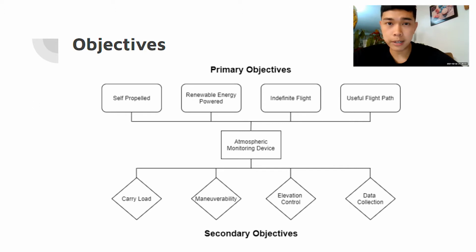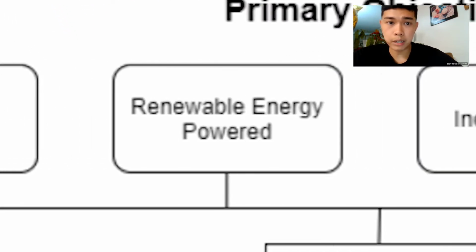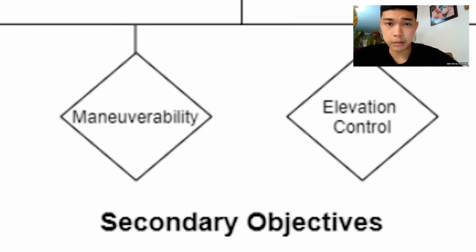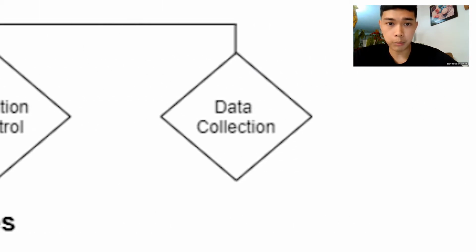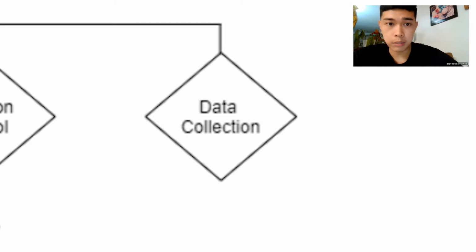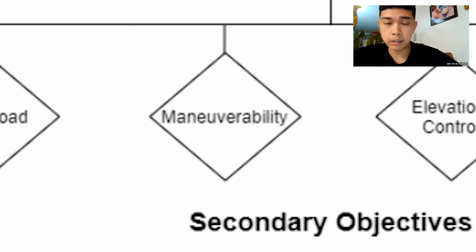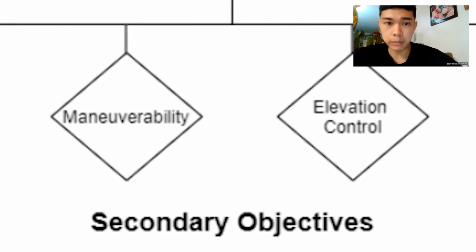Now, we can start to characterize some objectives we want our project to consist of. Essentially, for our primary objectives, we listed all the necessities of this year's design project: self-propelled and powered on renewable energy while maximizing a useful flight time. Our secondary objectives start to specify goals aimed at the context of our project. Naturally, we want our device to be able to collect appropriate environmental data, hence, we need to make sure our device will be able to carry a suitable load. Finally, to collect a specific set of environmental data, we want to be able to control its elevation with a degree of maneuverability to avoid any potential obstacles in the way.